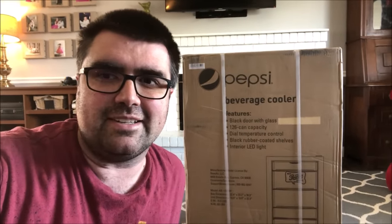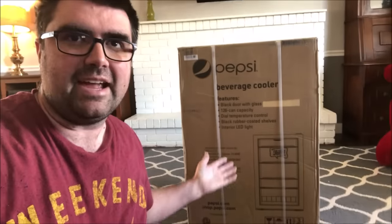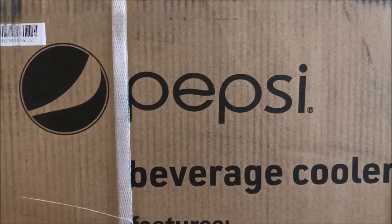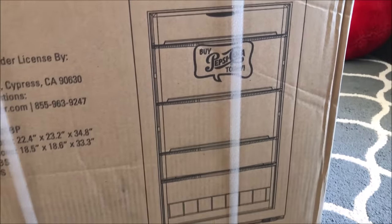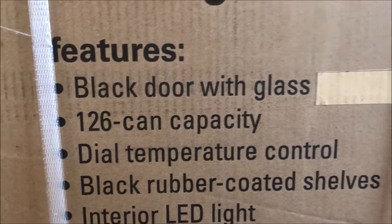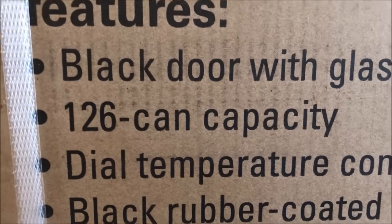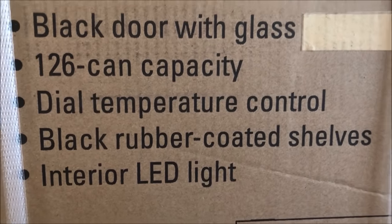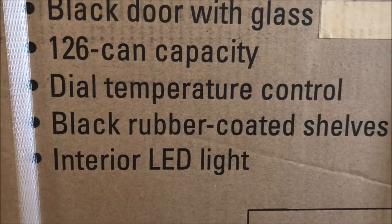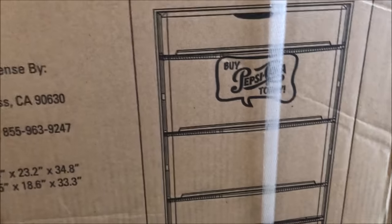Hey, what's up, everybody? So this is kind of an exciting day. Today, NewAir hooked us up with a mini fridge. Let's check it out. All right, so here we have the Pepsi brand beverage cooler. And this is what it's gonna look like. And here are the features. It's a black door with glass, has 126 can capacity, a dial temperature control, black rubber coated shelves, and an interior LED light. Nice. Awesome. All right, let's open it up.